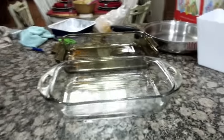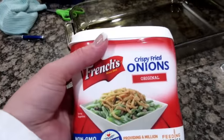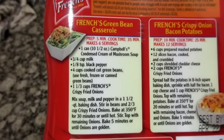I am now gonna start on the green bean casserole. And a lot of you asked me what recipe it is that I use, and I use the one off the French's crisp fried onions. That's it, the recipe they have in the back. Take a look at that, take a screenshot, but that is what I use. So I'm gonna make one here.